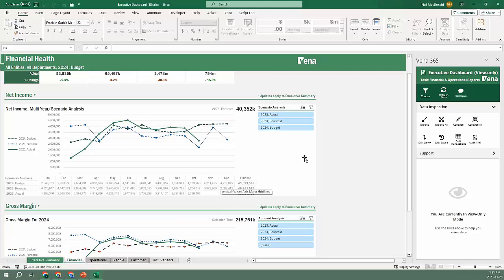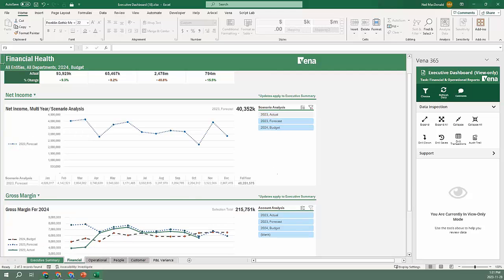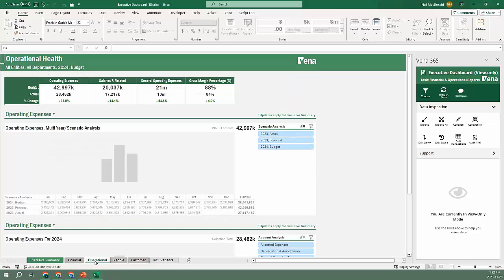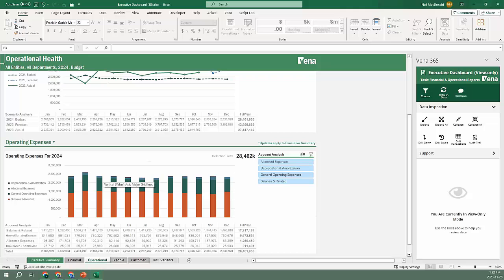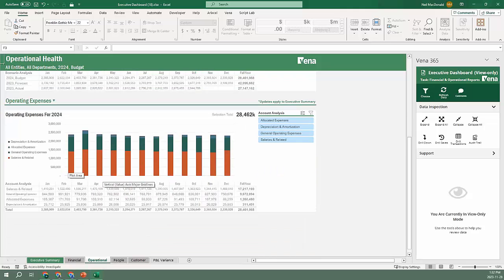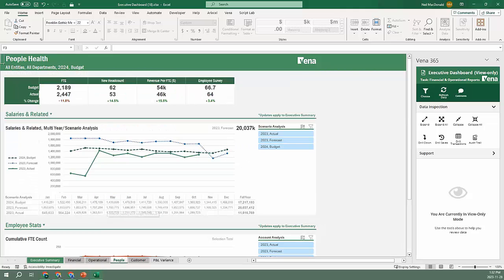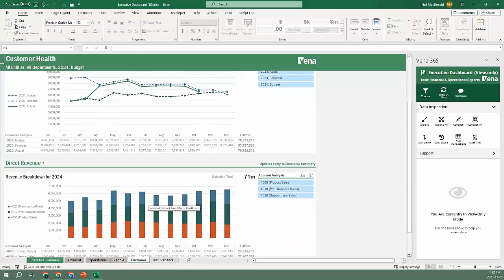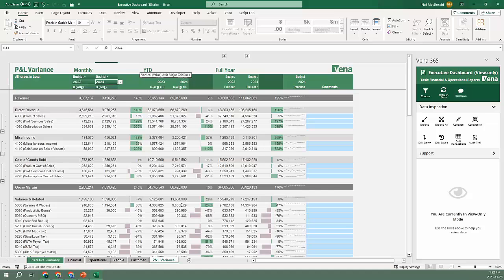Maybe nobody cares about the actuals from last year, but what does the budget and the forecast look like side by side? The ability to very easily toggle on or off what you want to look at. Things again like net income, gross margin, my operating expenses for a particular year, my people care, salaries and related, my FTE headcounts, my customer information, and then of course that same P&L variance report that we had earlier.